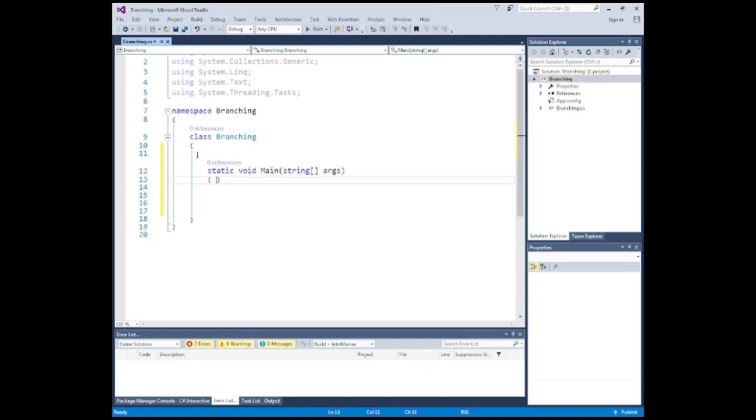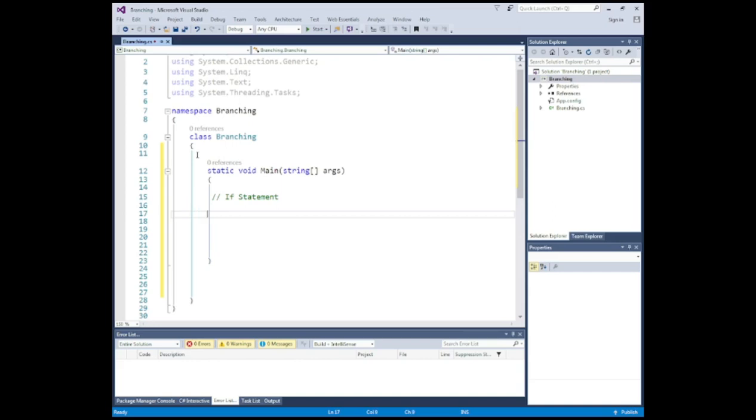We're going to place our if statement within this portion of the code. I'm going to put in just a comment first, this is going to be the if statement. Two forward slashes in C# means that it's a comment.